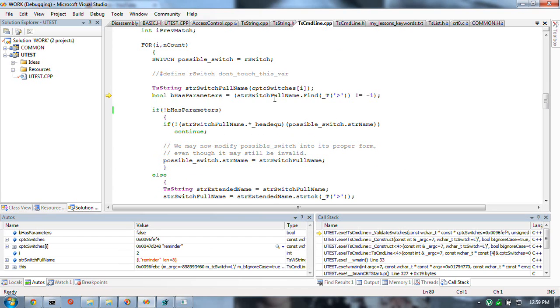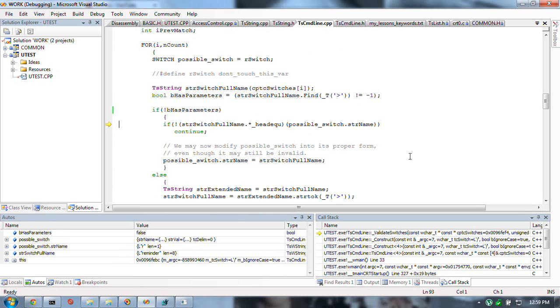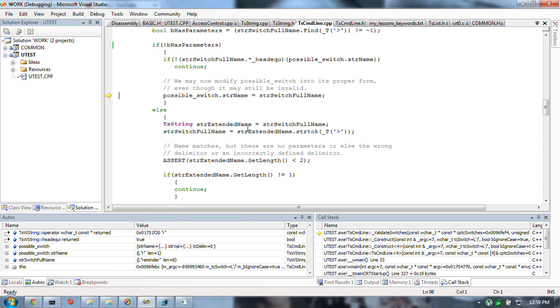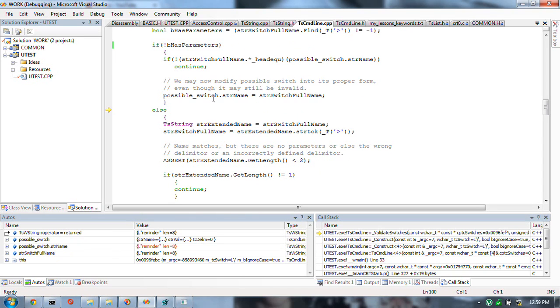Now the next name we found is reminder. Does reminder, is that head equal to R? Yes. So that possible switch's name is reminder.